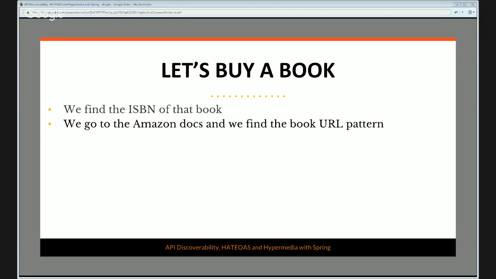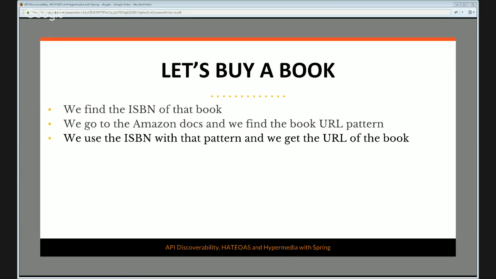You then go to the Amazon documentation and you find the book URL pattern, the pattern to get to the URL of that book. You then use the ISBN with that pattern and you get the URL. You do a GET on that URL and you get the book JSON.